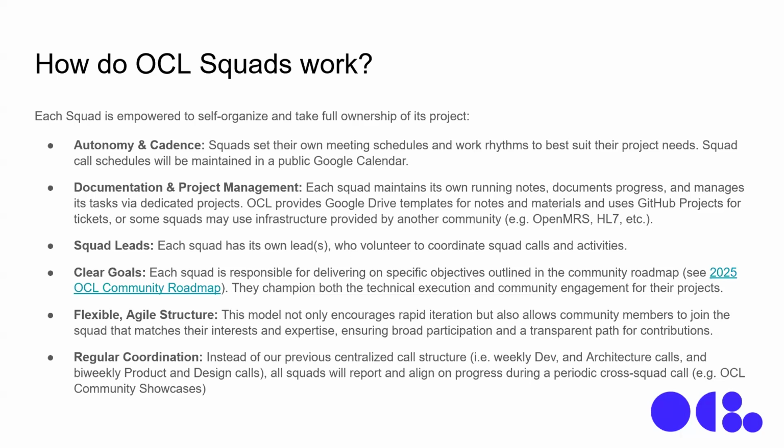We want it to be flexible and agile, because we don't expect that squads are going to be as long lived, because they're focused on specific outputs. Once that output is achieved, then you might shift and go in a different direction. Maybe that squad disbands, or maybe it decides, okay, now we're going to work on the next goal. And then finally, coordination.